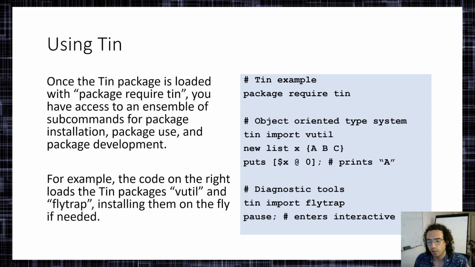The point is, you can have these installed on the fly with Tin. You don't have to go to that repository and install it directly. You only have to go to GitHub once. Once you go to GitHub and install Tin, it's all good. You can just run this code and it will run for you, even if you don't have any of it installed. Only one time do you have to interface directly with GitHub, and then everything works.